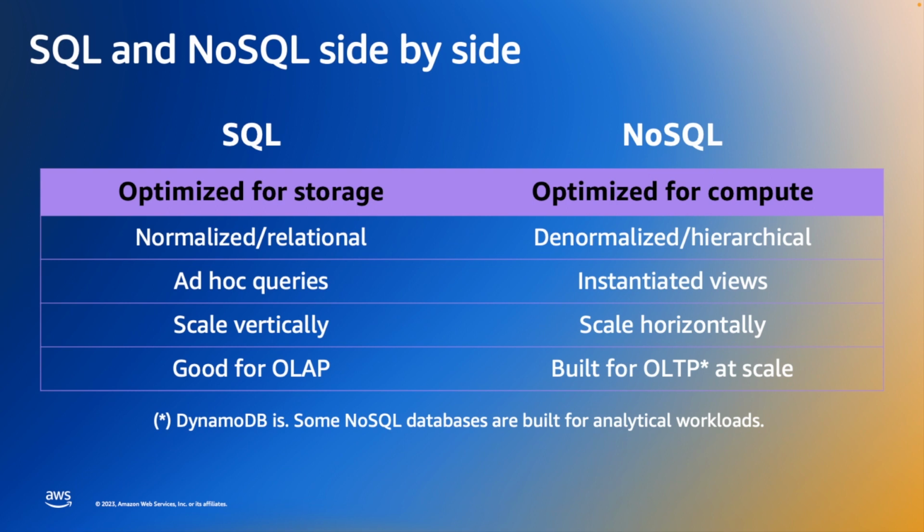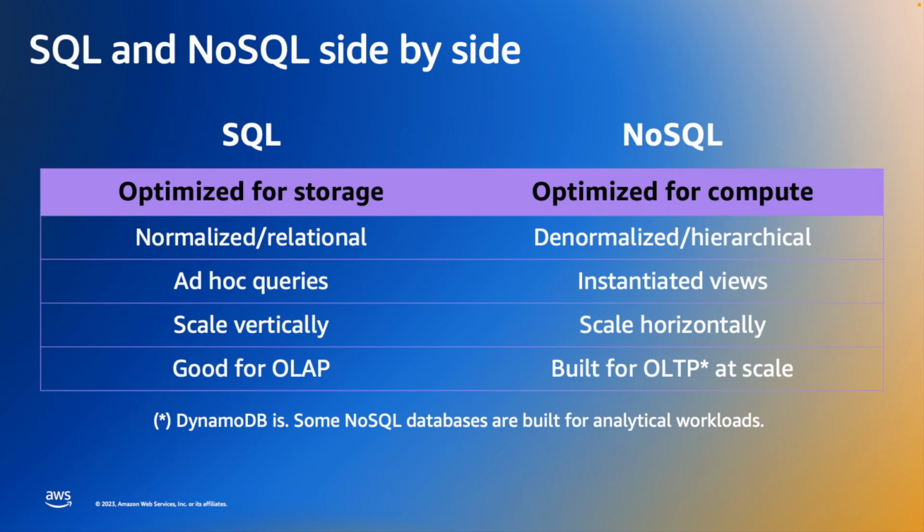Now, we've talked about NoSQL. Everyone has their own idea of what NoSQL means. Some say it's NoSQL, like don't have any SQL, the programming language in there. Some say NO stands for not only SQL. What we're trying to say is that how we define a NoSQL database is that it is for denormalized hierarchical data with instantiated views that's designed to scale horizontally. And by the way, not all NoSQL databases really will scale horizontally. And then built for OLTP at scale. So, low latency puts and gets.